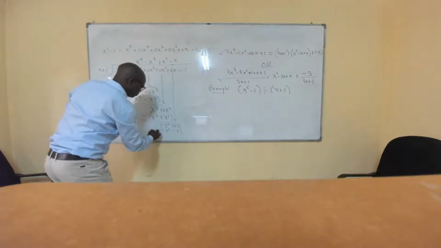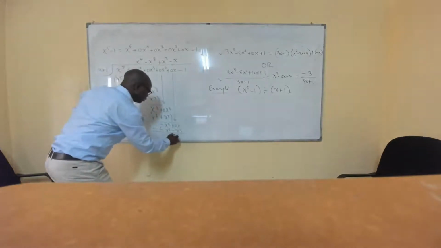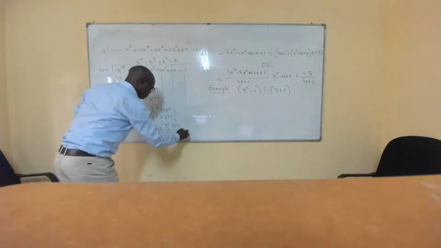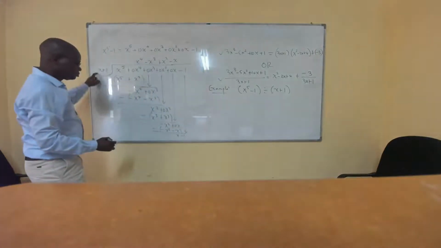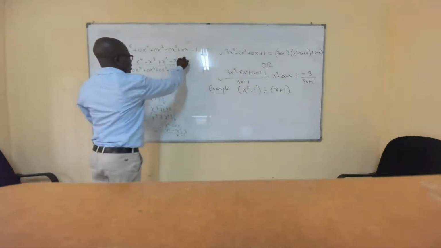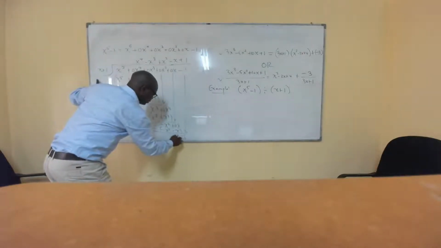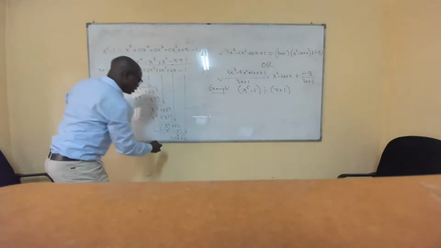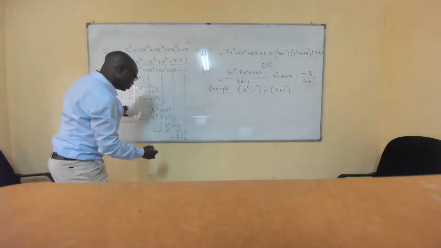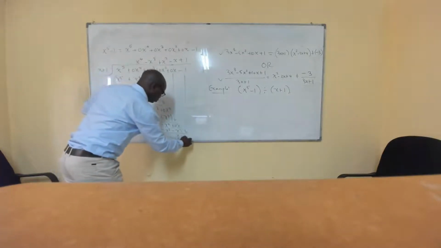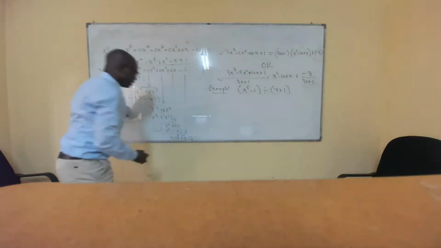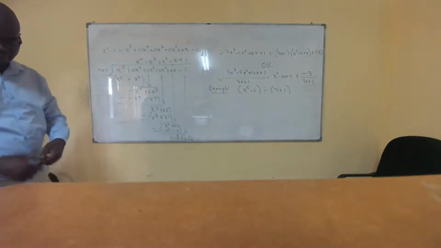You put in brackets before subtracting. So that your x, you bring down minus 1. There it will be plus 1. Then it will be x plus 1. Put in brackets before subtracting. And that will give you what? Minus 2. So the remainder is minus 2 and the process ceases.